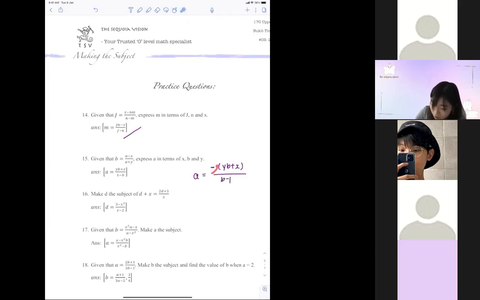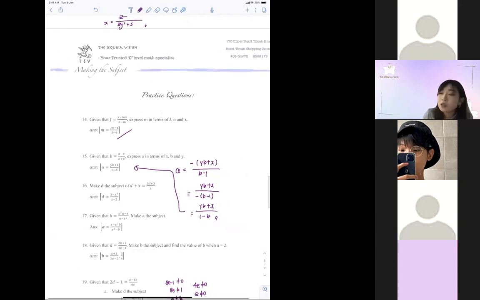Okay, remember, negative can bring down. So you just bring down the negative. And then when you sub in the negative, that means you flip the bracket. You will get exactly the same thing here. So the answer is correct. Don't worry. Your answer is not wrong. Just that some teachers like it in simplest form, meaning as few negatives as possible. So every time you see so many negatives, you just have to factorize and then bring down or bring up.